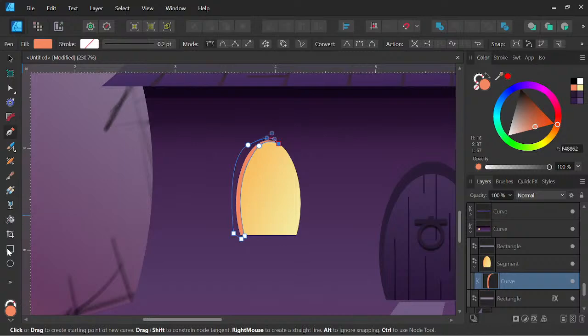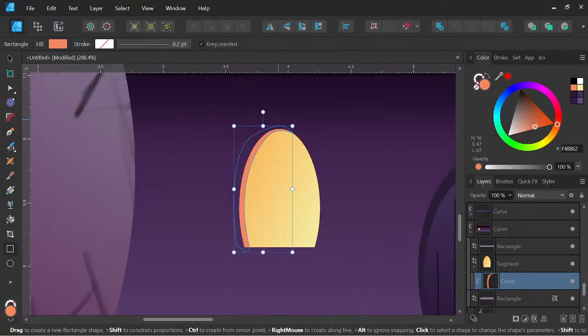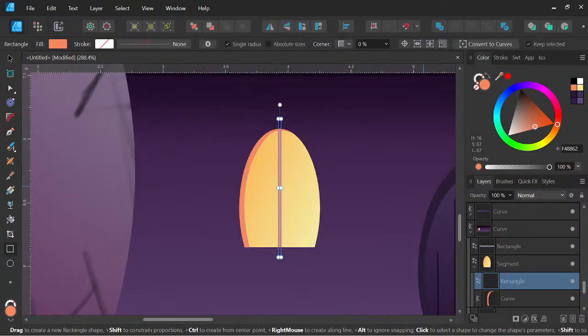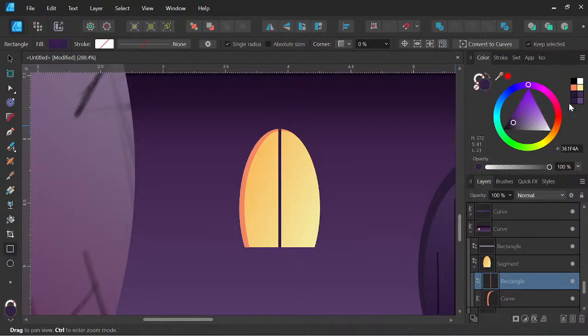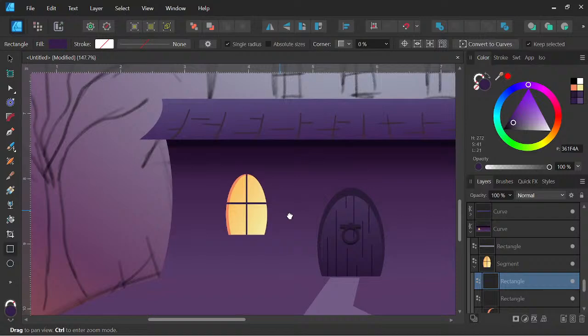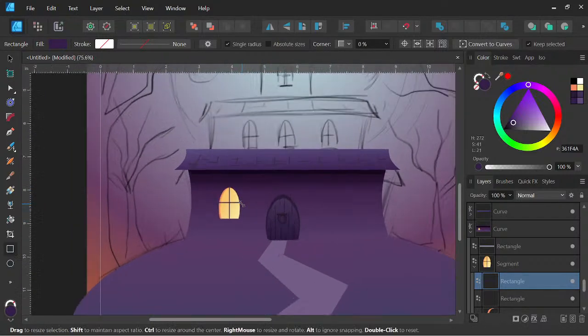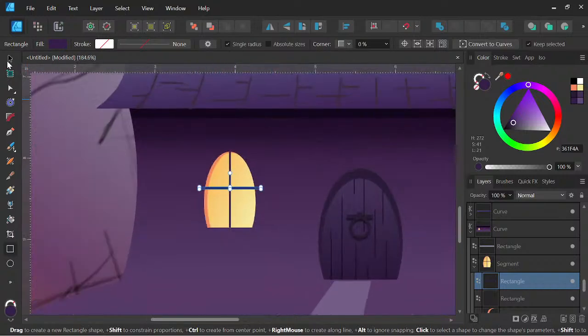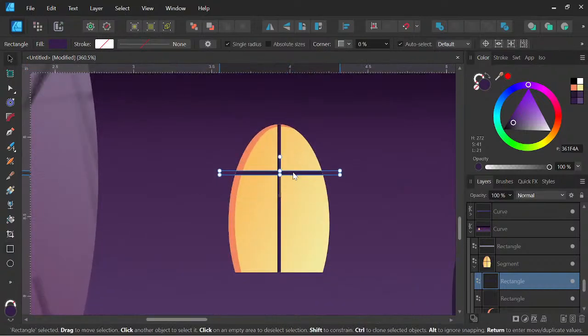I'm going to select my rectangle tool and I'm going to create a thin rectangle here, which I will make that really dark purple. And then one thin rectangle across as well. And what we'll go ahead and do is I'm going to pull the shape up just a bit.